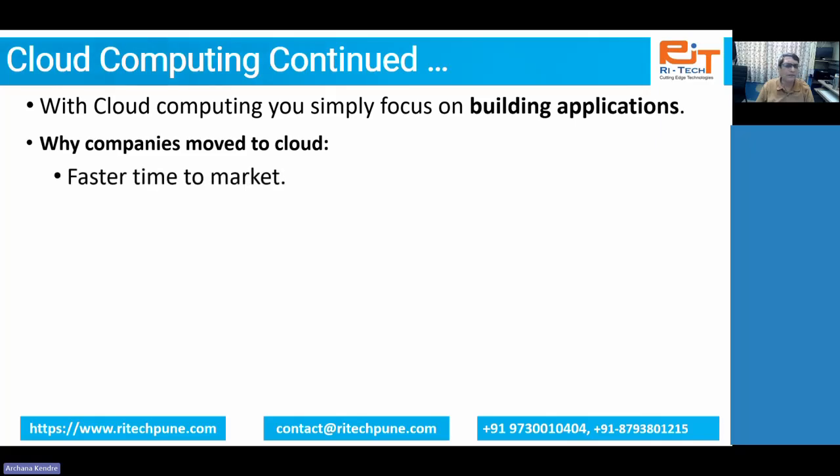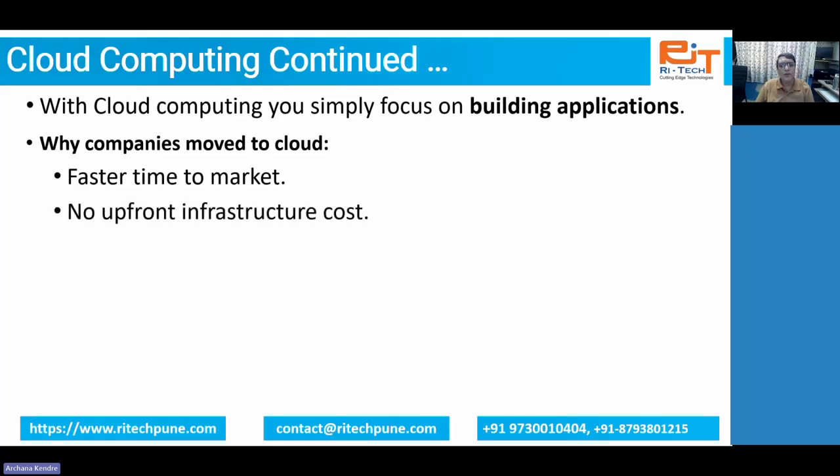So why have companies moved to cloud? First, faster time to market. If you embed the hardware or infrastructure part inside your application development lifecycle, you will definitely take more time to deliver the application to the market, because you need to worry about many things, from buying the hardware to configuring, installing, and deploying everything. If you switch to the cloud, you just focus on building the applications. You need to worry only about your application lifecycle: design, develop, test, implement, and deliver. So if you switch to the cloud, you get faster time to market for your application.